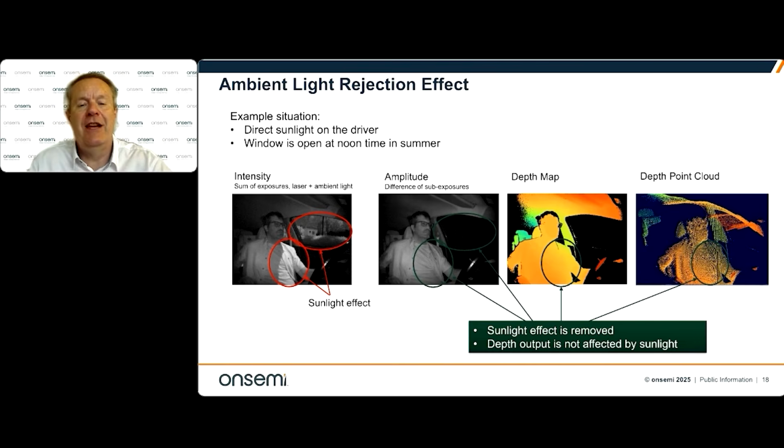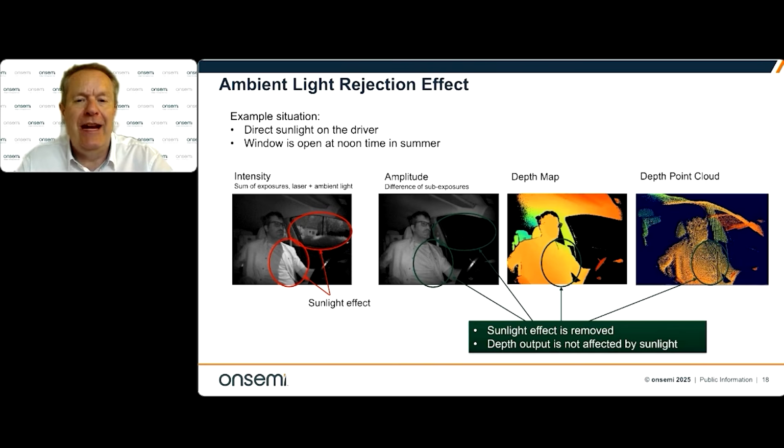Sunlight coming onto the side window, sunlight onto dirt. With our sensor, and what I talked about earlier about having ambient light rejection, which is the enemy to iToF, with some exposures you're really taking away that ambient light. And while I'm here talking about this, the amplitude image looks like a standard monochrome image.